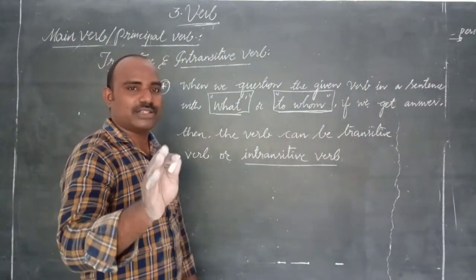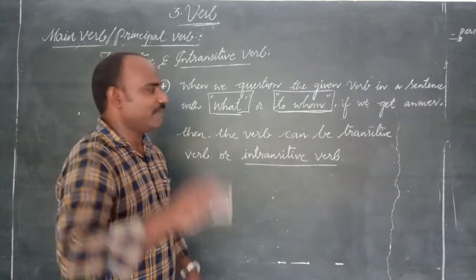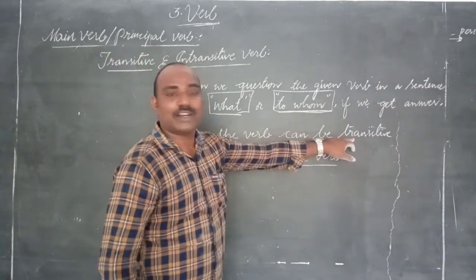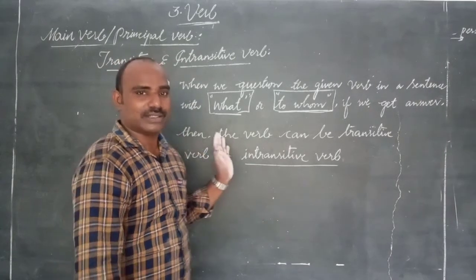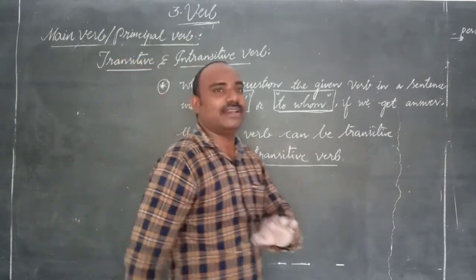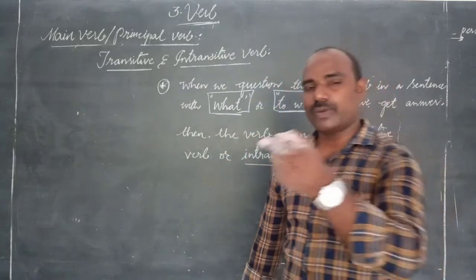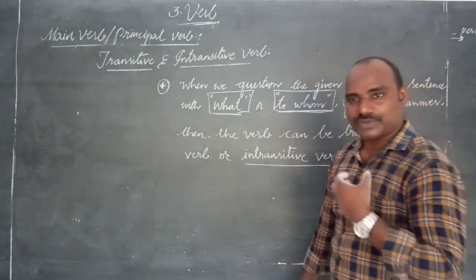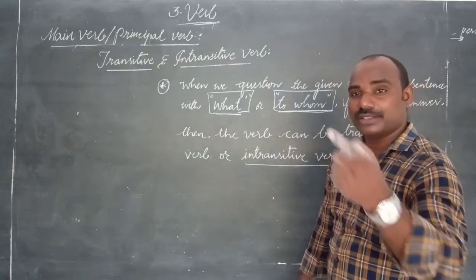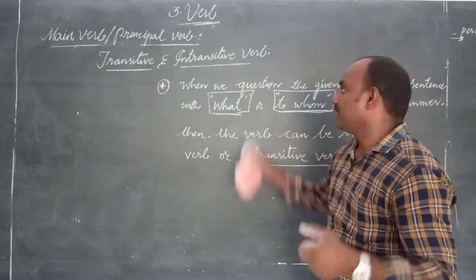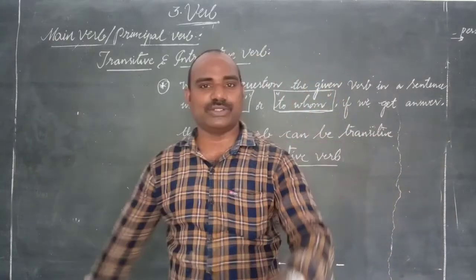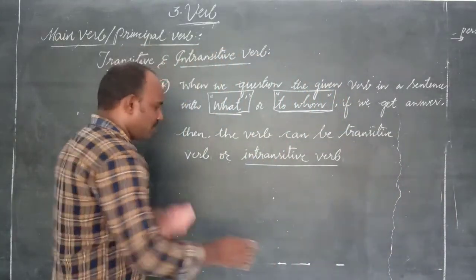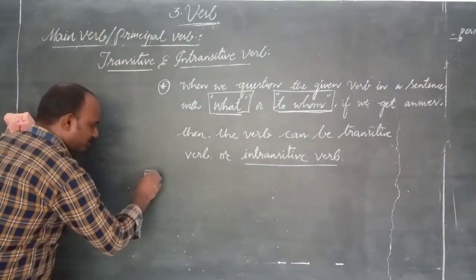When we learn active voice and passive voice, I told you already, only transitive verbs have passive voice. Intransitive verbs do not have passive voice. We should not blindly change the sentence into passive voice. First of all, we should be able to identify whether the verb given in the sentence is transitive or intransitive by these two question words. I'll show with examples. You can understand easily with these examples. First example.